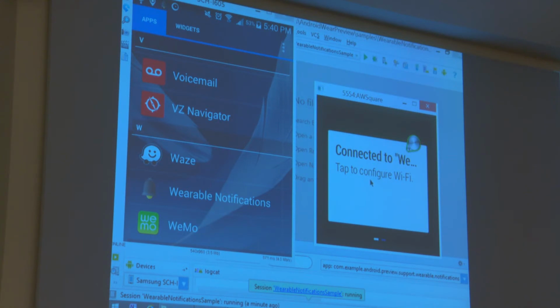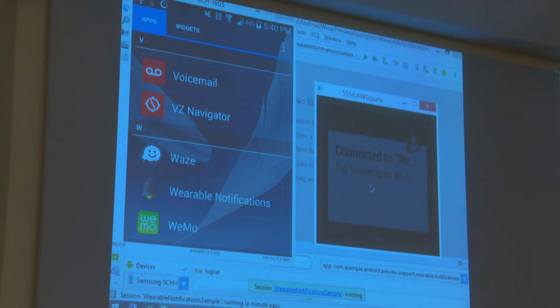So actually, when I signed up for the developer preview, within like 24 hours, they opened access to this app for me on the Google Play Store. So I downloaded it. Yeah, so sorry, going back to what you said. The application itself ran on my phone, from Android Studio.